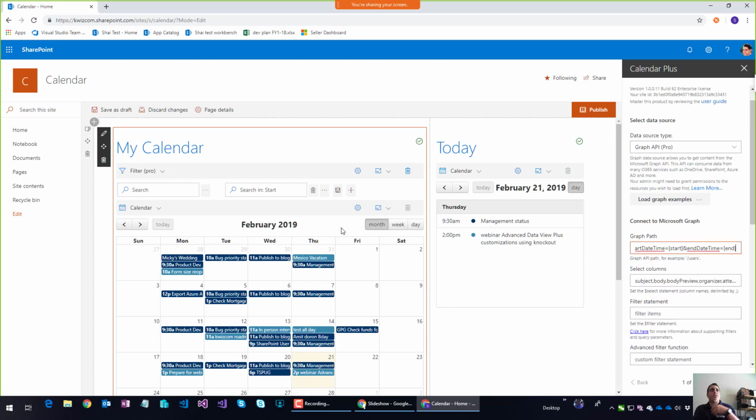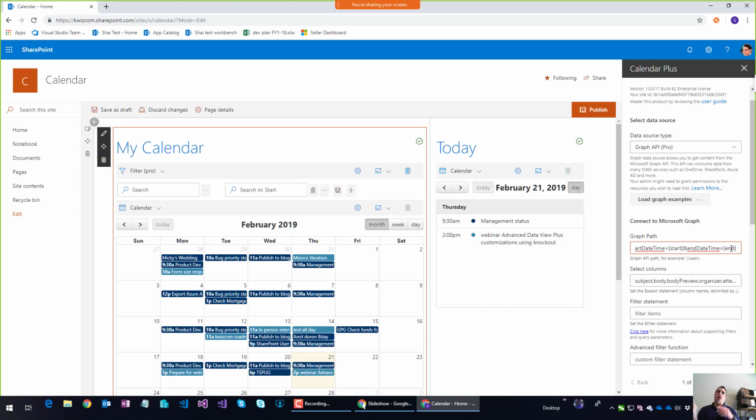What this does is, when I navigate to a different month, it'll take the date range from the control, send it as the start and end parameters, and remake the call to the data source. So this is how we get that lazy loading effect. Now, the reason it's super important, because theoretically I can get all your events on your calendars in maybe half a second of a request.